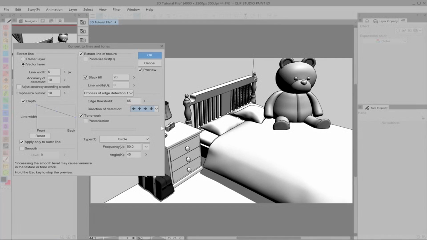Now, if you don't know what tones are, there are plenty of tutorials on them online, but essentially it is a way of printing manga specifically, but a lot of other things like newspapers, older comics, entirely in black and white by using tiny dots, almost like stippling, to create a grey effect. So every single time you read a manga that looks like it has grey in it, it's technically not grey. It's millions of little tiny dots spaced out according to the shade of grey. So darker things will have the dots much closer together, and lighter things like this grey will have them very far apart. And our brain does a cool thing and it tricks us into believing that we are seeing grey instead of tiny little black dots.